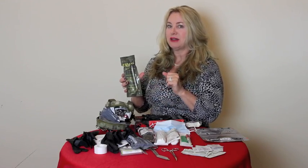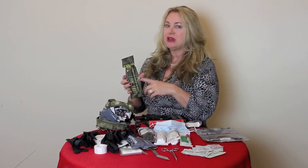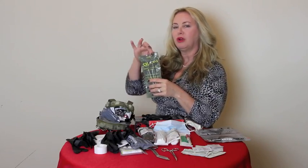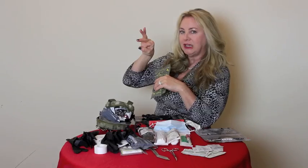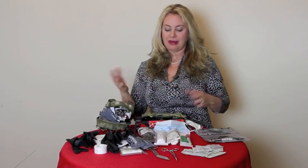Watch videos on Celox products like gauze and granules, and you will see how amazing they are. The reason I chose the granules is because you don't know whether the injury that you're going to be treating is going to be this tiny or this big. It could be either of them.